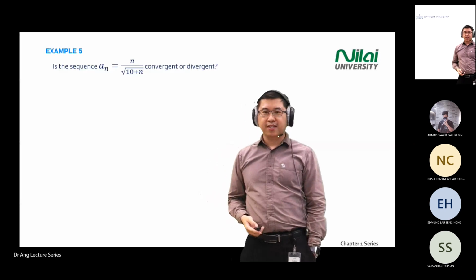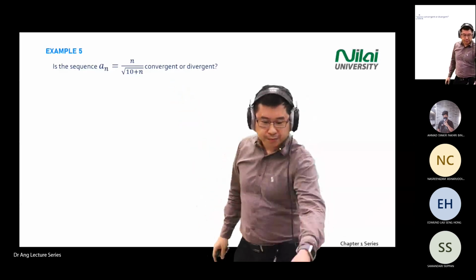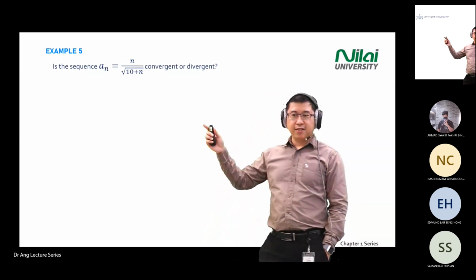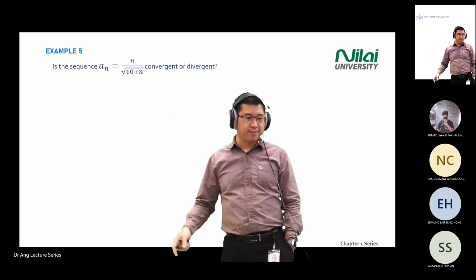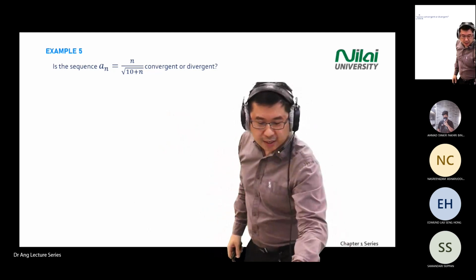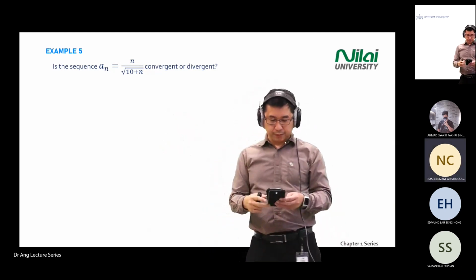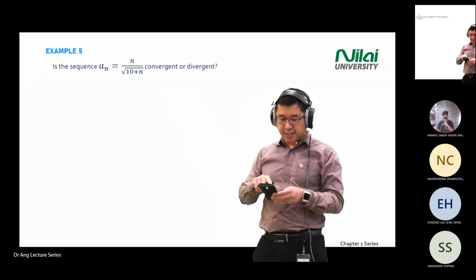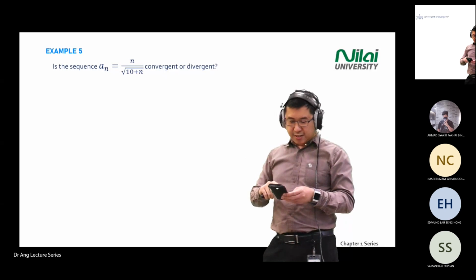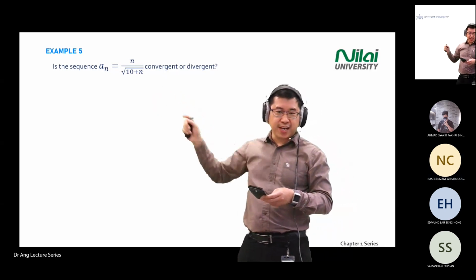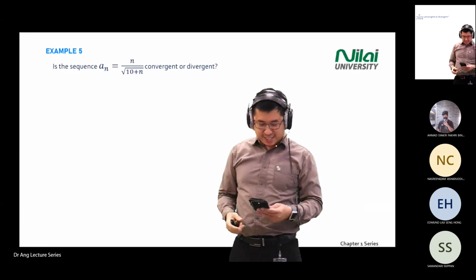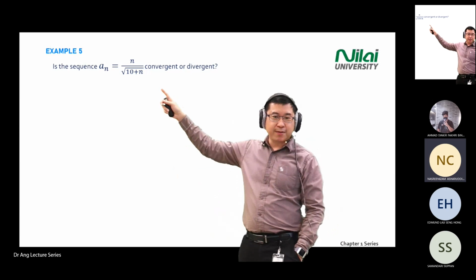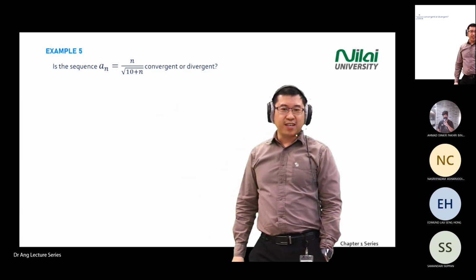What do you think? What is the maximum power of n? Nizam? Answer? What is the maximum power of n that you want to choose to divide this equation? You look at the denominator, the bottom one. What is the n power? It's actually root of n. Okay, root of n, but it's below the denominator. So what happened to your power?